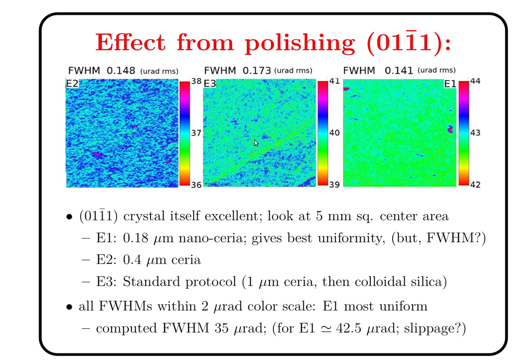They are all within 2 microradians. The full width half max is within 2 microradians, so they should not give you all the scatter that we see in the microscope images. Now the absolute value is not what it should be, but that's, we suspect, due to a problem in our setup that we have to fix next time we do this measurement.